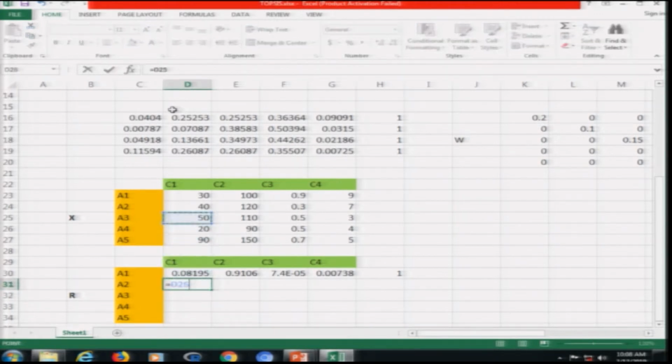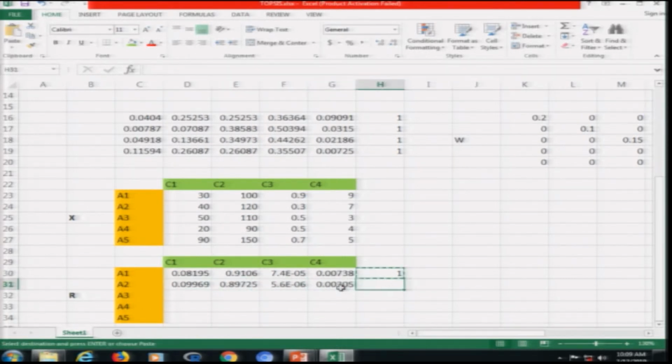Now, let us go to the second row, which is alternative 2. It will be sum of the square. So, I can put a dollar here, dollar here, the second value will be E, this will be 24, this will be F 24 square plus dollar G 24 square. So, the values are already fixed, and let us see whether it is also 1.